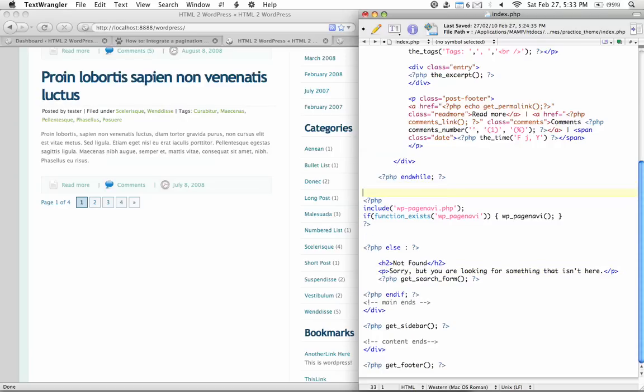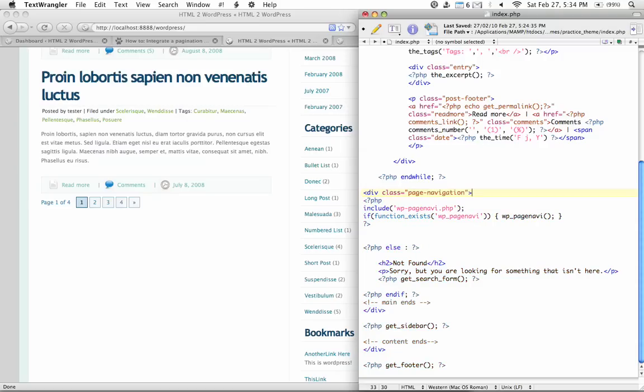And so we could essentially just go in and put a div of, let's say, put a class name of, what did I call it? Okay, page-navigation.